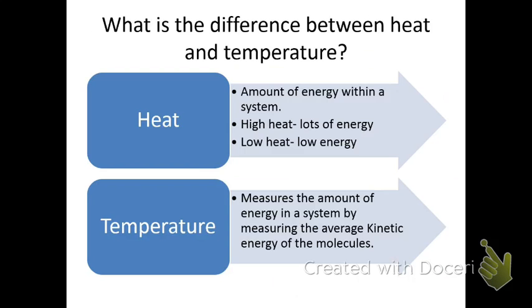We usually use a thing called a thermometer to measure the temperature, which is just a way for us to be able to have an idea of the average kinetic energy within these molecules. How fast are they moving? The faster they move, the higher the temperature will be. This is going to be our gauge as we continue going through this unit.